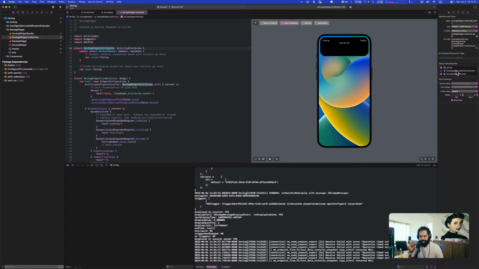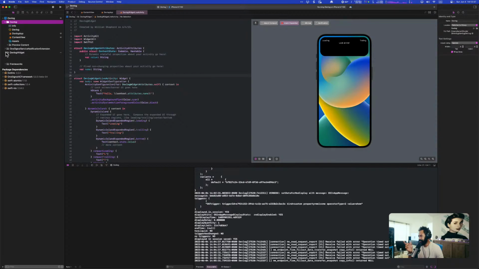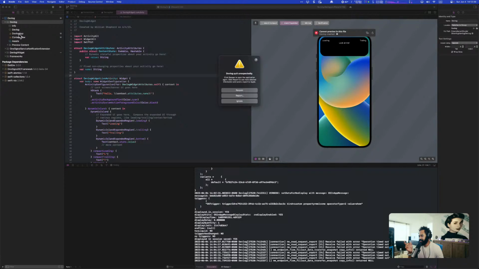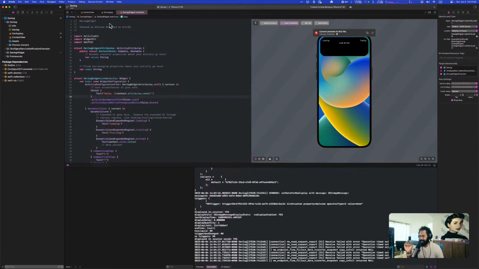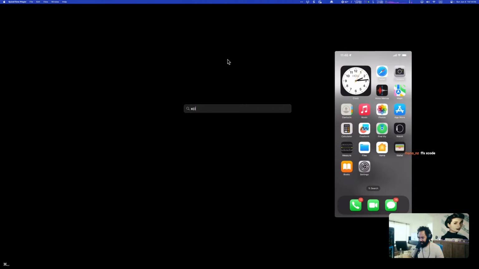So I'm going to go ahead and click Devlog here so that I now have access to it in my Devlog target. And then, you have to. I don't care. Just reopen it. Okay. I'm going to restart Xcode. I've learned that this is how you fix Xcode issues. You just restart Xcode, and most of the time it comes back up.